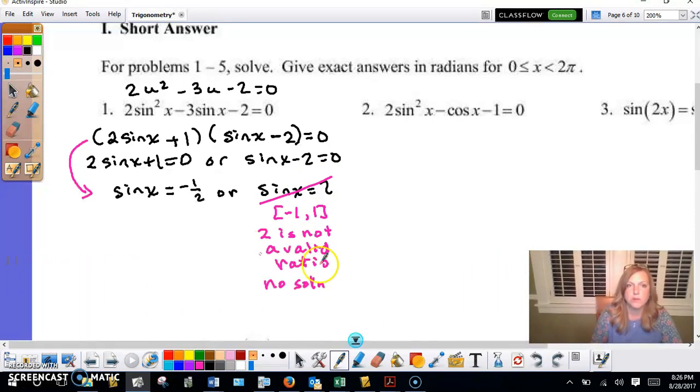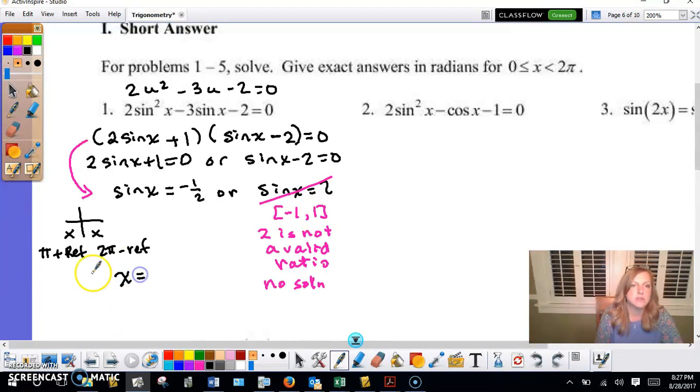Now, this one that we're mainly concerned with, coming back over here, is this one. And again, you're doing the what quadrant? Sine is the y coordinate on the unit circle. It's negative, so we have to consider quadrants 3 and 4 for our angles. We have to know what family we're in. The sine ratio is 1/2 for the pi over 6 family, and we're going to use the pi plus the reference angle and 2 pi minus the reference angle formulas to come up with our solutions.